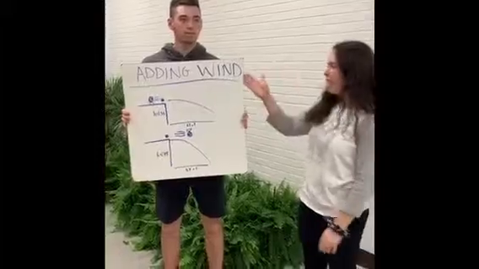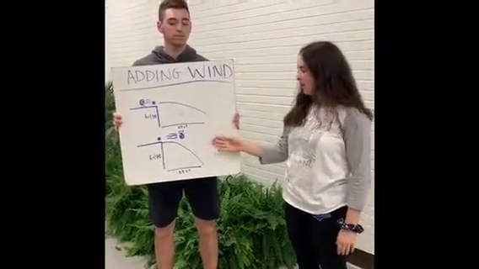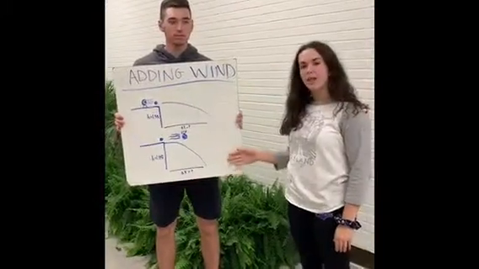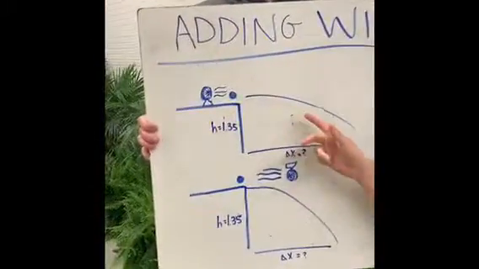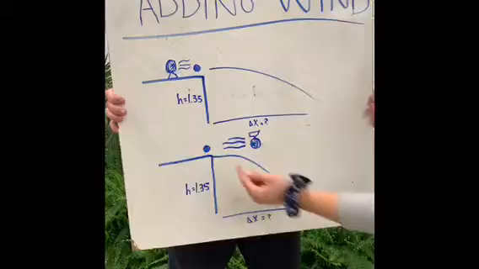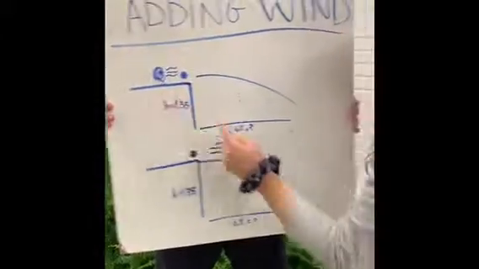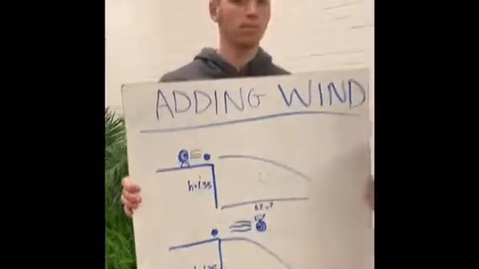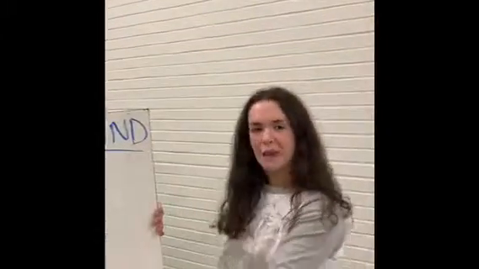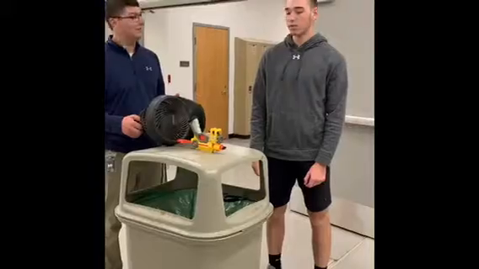Now we're going to add wind to the projectile to look at the difference in displacement. We found the speed of the wind that the fan blows, and now we're going to blow the projectile from behind and from in front and look at the difference in the displacement. We'll stay at the same height, with the same gun and same bullet, and the only thing that will be different is the wind. Now we will use the fan to blow the bullet from behind.